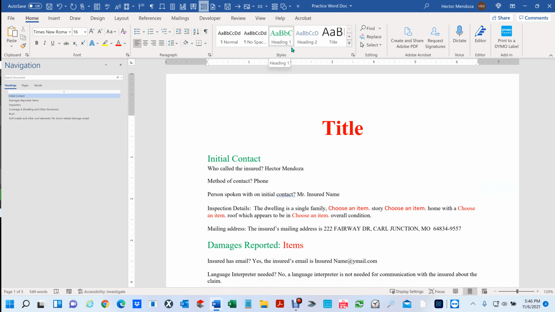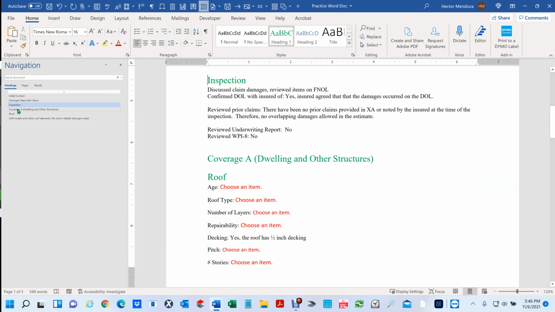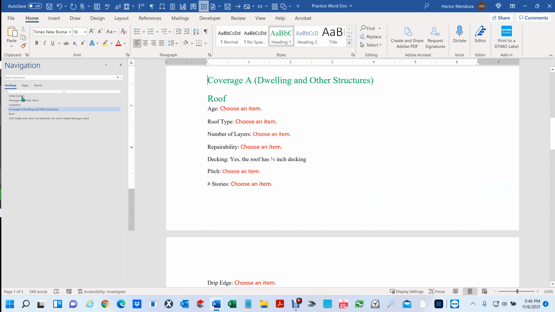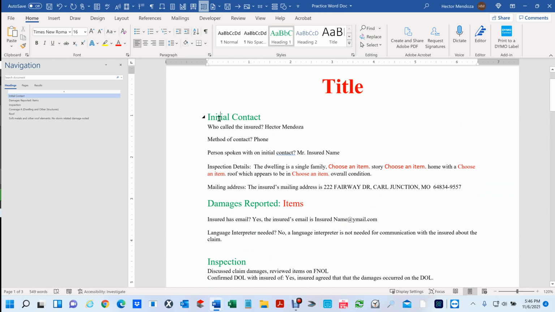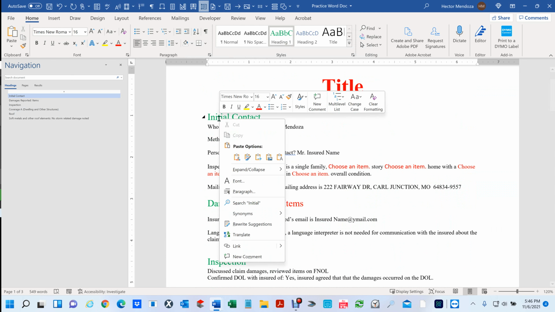In addition, let me show you something else you can do. If I click here and I right click, you see where it says expand collapse? If I tell it to collapse, watch what happens. Everything in between each one of these headings gets collapsed.